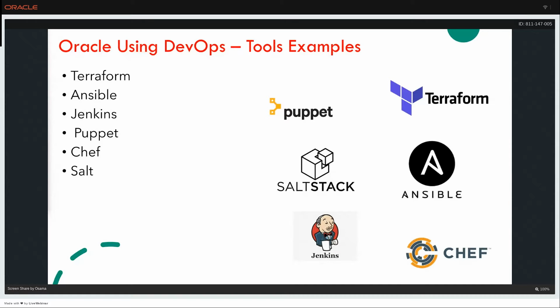One of the most famous examples is Terraform. Terraform is considered one of the best tools for infrastructure as code, but it's used for the cloud, not on-prem. If I need to use something on-prem, I need to use Ansible, which allows you to work on the cloud and on-prem as well. The community for both is super strong, and both of them are very simple tools to learn.